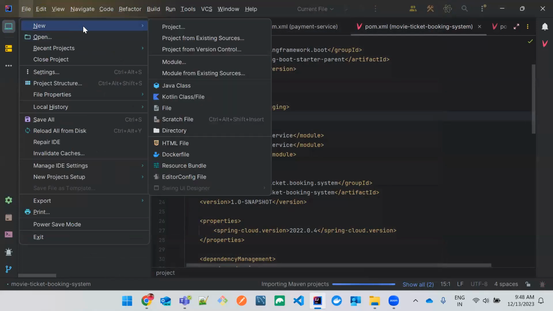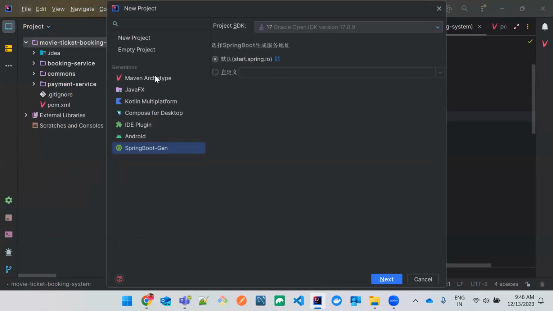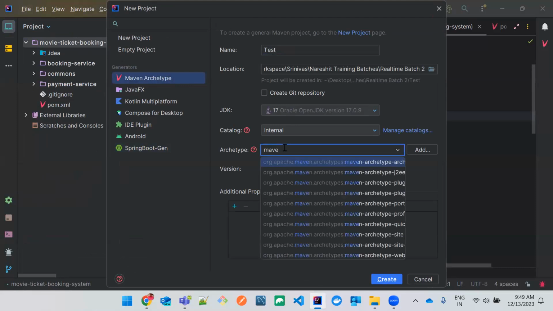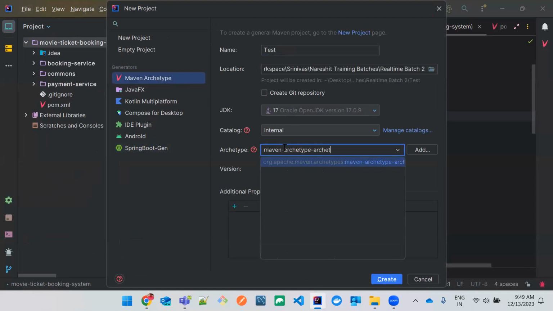So here you can just select project. Select Maven archetype. So here you can just give some test name of the project. And here there is something called Maven archetype. So this is actually from org.apache.maven.archetypes.